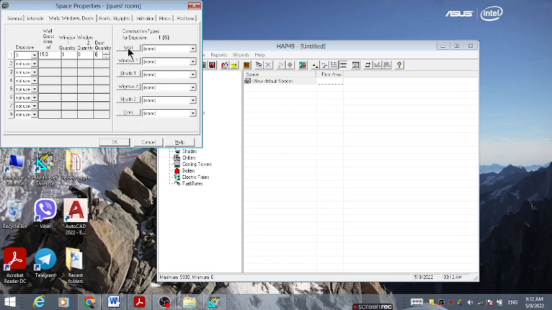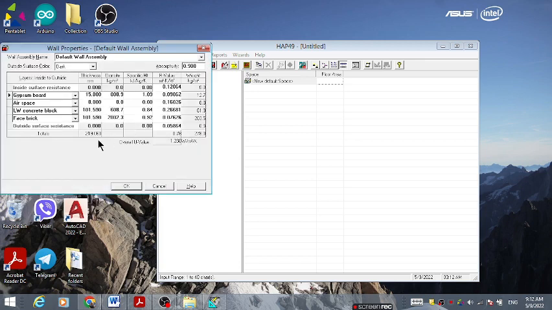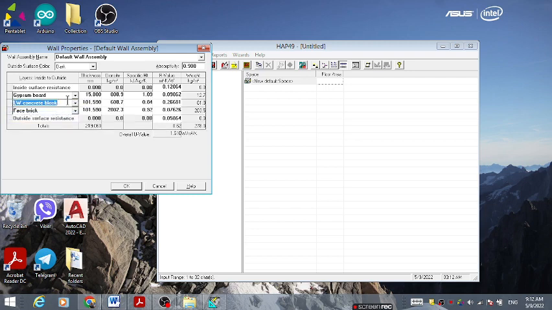Wall is from here. You can go the other way from here. Define it from spaces and define walls, roof, window, or from here. Either way. So the wall is gypsum board inside, airspace, concrete block, face brick. You need to correct them. Inside is gypsum board, yes, we have it. Do you have airspace? No, remove it. Block concrete? No. We have common brick 203. Outside, let's say it's cement, it's a plaster.